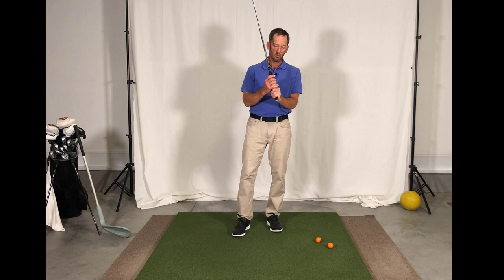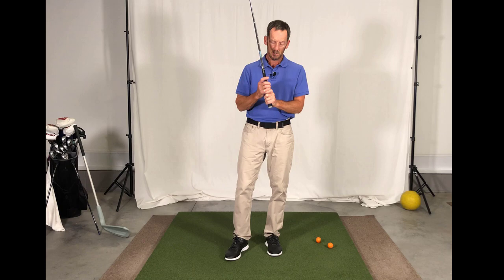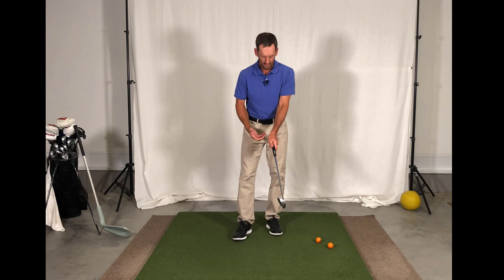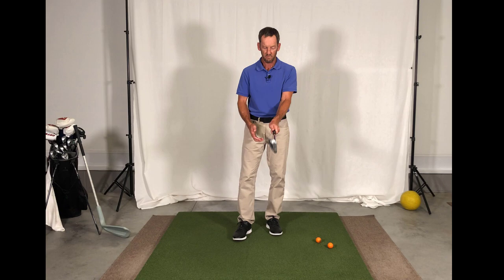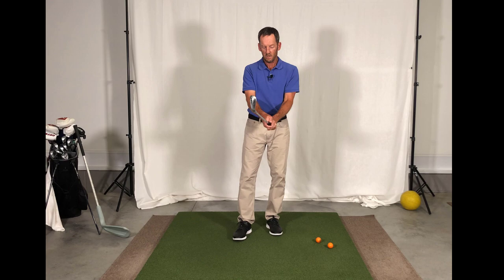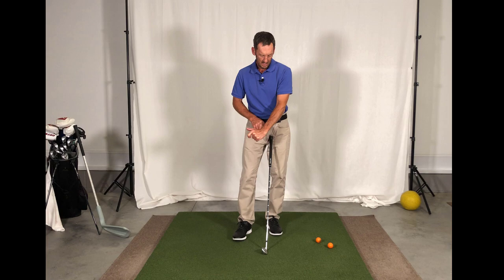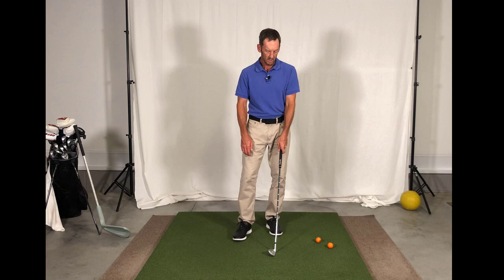If you're an interlocked player who loves that style and came to me for a private lesson, I doubt I'd ask you to change it — I'd just make sure you're doing it well. When it's done well, the tips of the fingers don't mesh together very far. My favorite neutral-to-mildly-strong setup for a right-handed golfer is about two and a half knuckles showing on the lead hand — the third knuckle just in view — with a somewhat weaker right hand more on top and centered, getting the right palm facing the target.